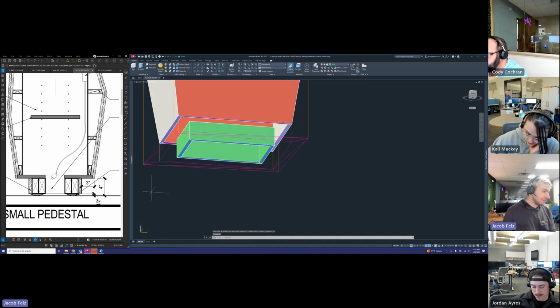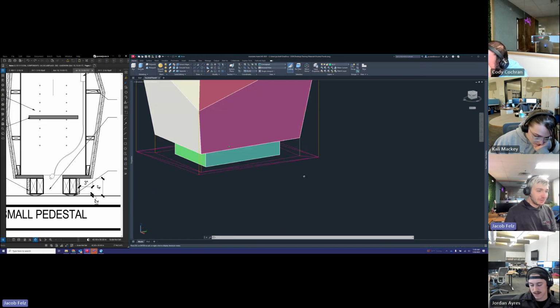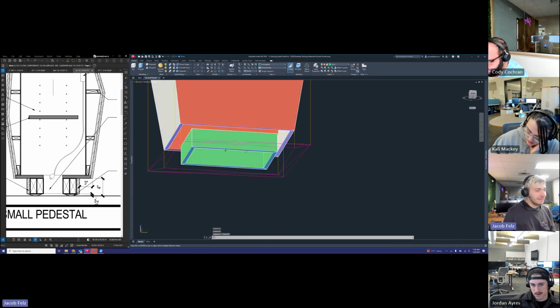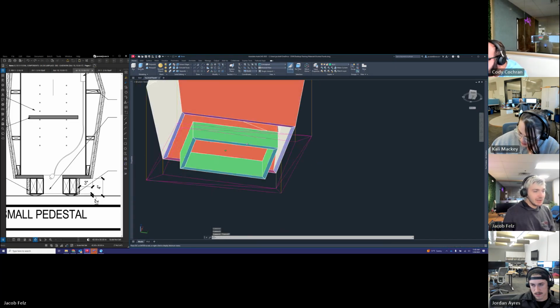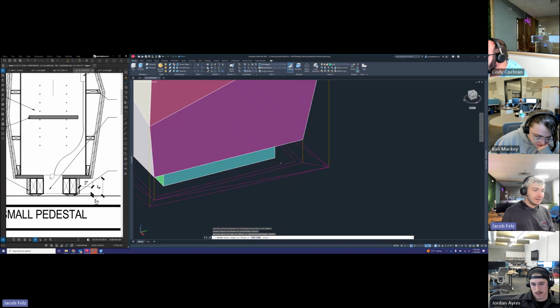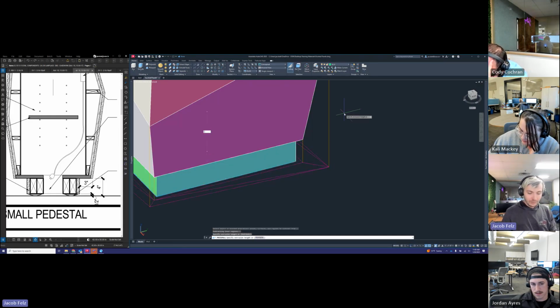All right, and when we built this originally, we did build it similar to what they have here. We made this little base plate essentially inside of there. So what we're going to do is take the profile. Well, no, we don't want to do that. We could do that. We're going to offset this in 3/4 of an inch for the thickness of our panels. And then we're going to press pull this up 3/4 of an inch to make the base plate that sits inside of the pedestal. So 0.75.